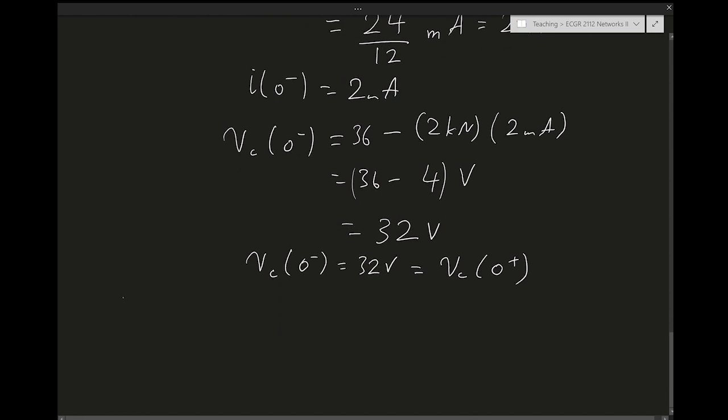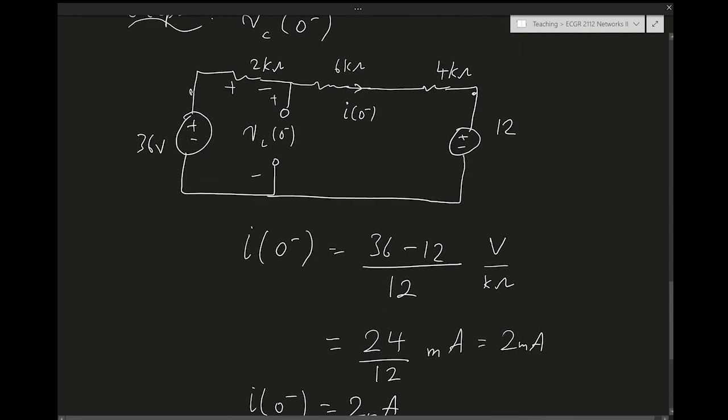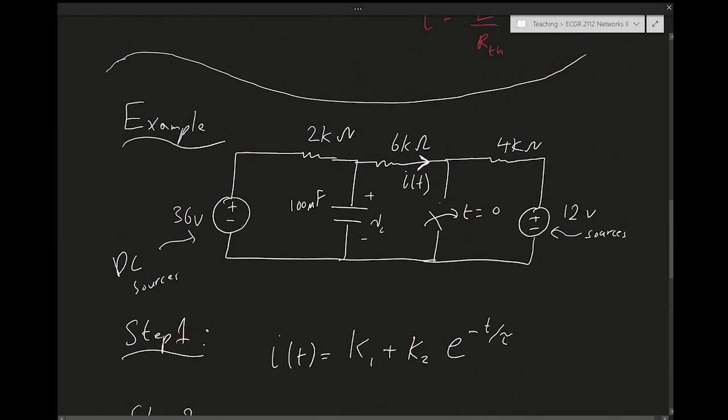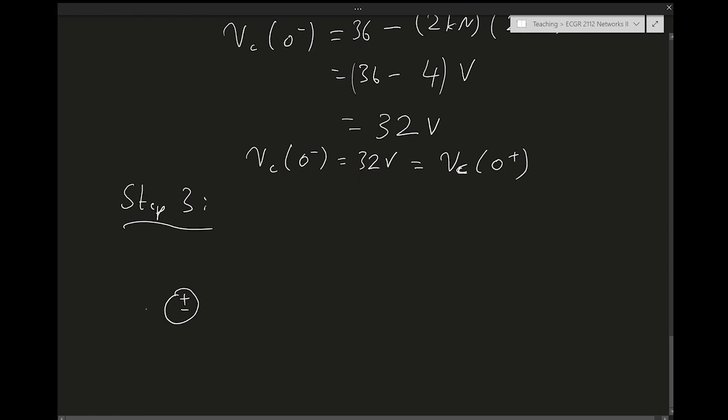Okay, so now step 3. Using this capacitor voltage that carries over just after the transient, we want to now solve our circuit variable after the transient. What the transient does is that it changes the topology of the circuit. It changes the circuit itself. What does the transient do? It turns on the switch, closes the switch. This changes the circuit, right? Instead of the original circuit, now we have this circuit. So we have 36 volts, 2 kilo ohms.